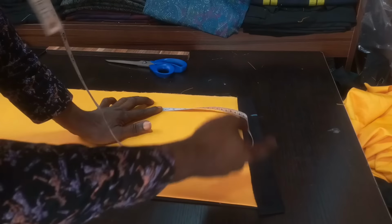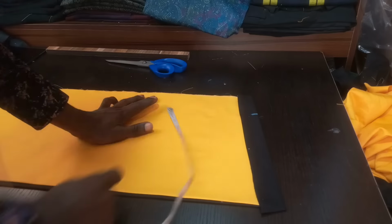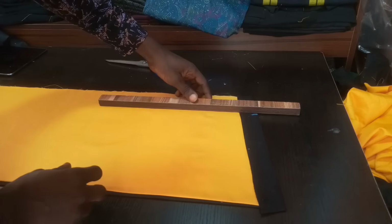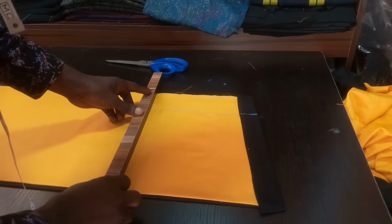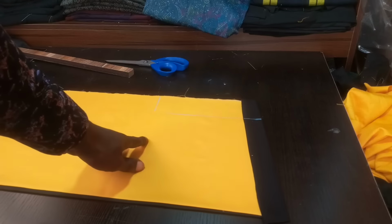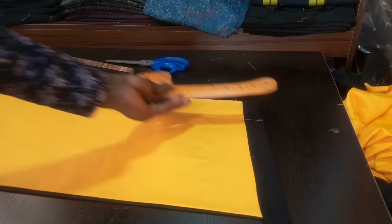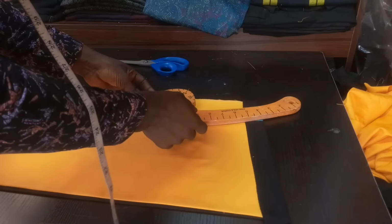Whatever I cut for my shoulder is what I mostly cut for my armhole depth, in order to avoid too much. So here I'm going to just roll this down straight. This will be where the armhole is going to be. I hope you guys are seeing it. This will be where the armhole is going to be. So here, if you have an armhole curve, you can use it. But if you don't have an armhole curve, you can use your straight hand for the curving. But here, I will use an armhole curve.